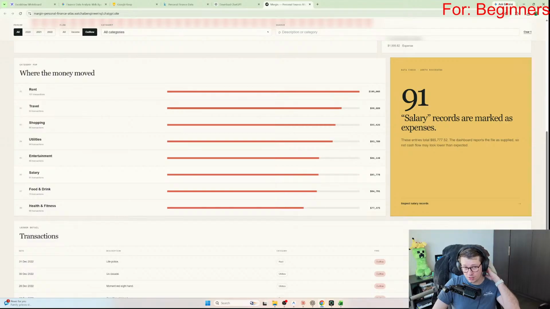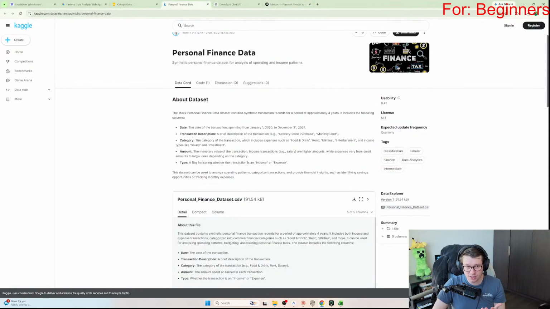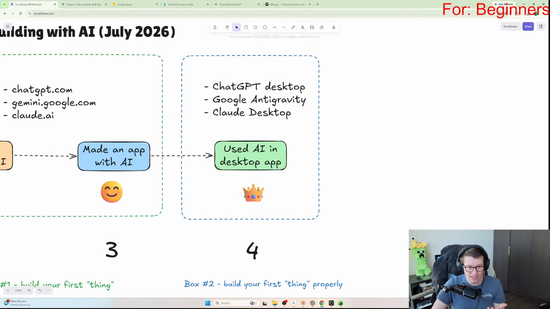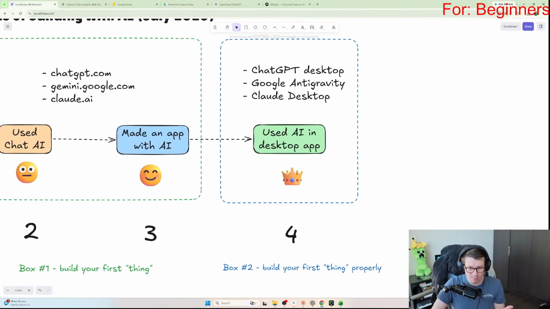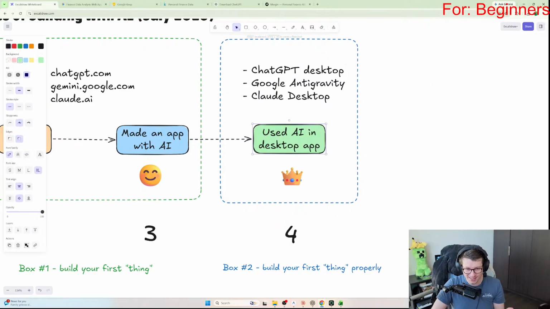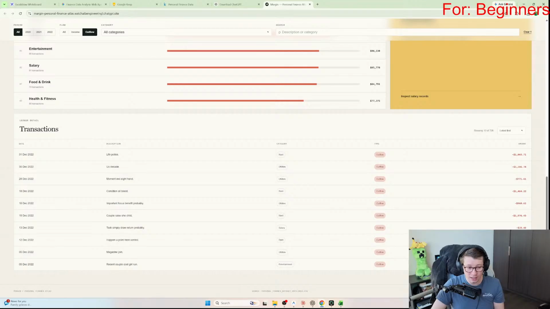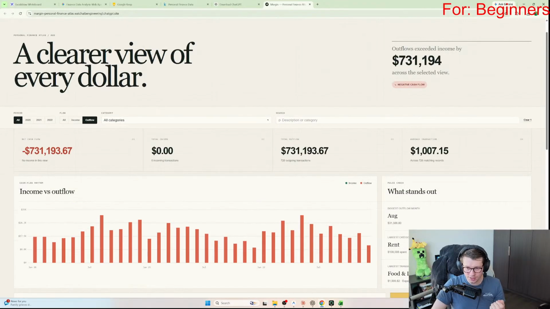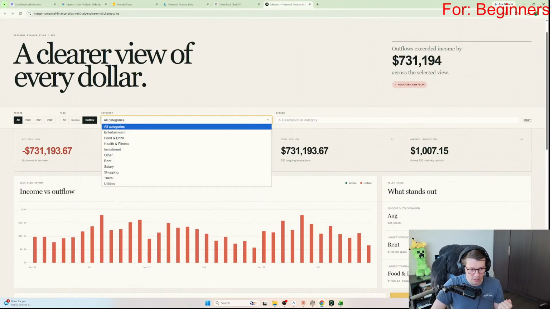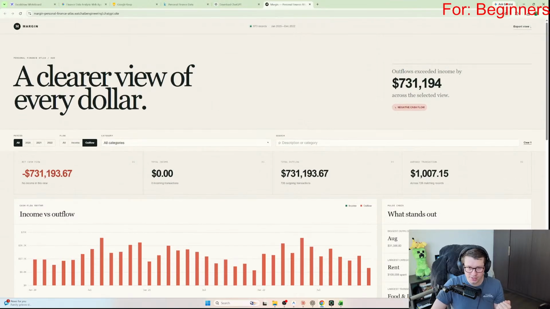Pretty good, honestly. And so we gave it the exact same kind of instructions as what took you from a 2 to a 3. But because we did it in ChatGPT desktop, that takes you all the way to a 4, and you can kind of see why, right? You get something that's a lot more powerful. Now, what this doesn't seem to let me do easily right now is upload a new data set, right? So this is great, 800 records on January 2020 to December 2022, but I can't drag and drop a new data set.